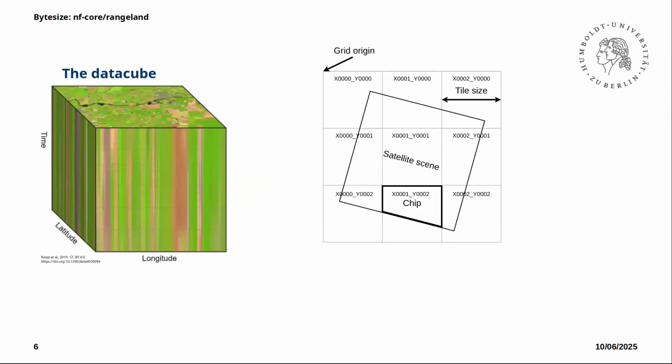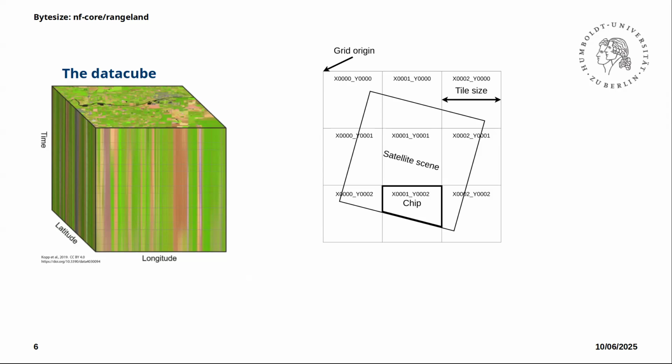Another thing I want to introduce shortly is the concept of the data cube. When we process satellite imagery, we always have this common scheme that we want to align all of our data with. On the left you can see an image of how this might look. We have all the data stacked on each other in the time dimension. This is also a bit simplified, because we usually have more data sources and more channels to display. If you would fully display a data cube, we would have multiple of these cubes for the different data. But the important thing is that everything is aligned in this common scheme.